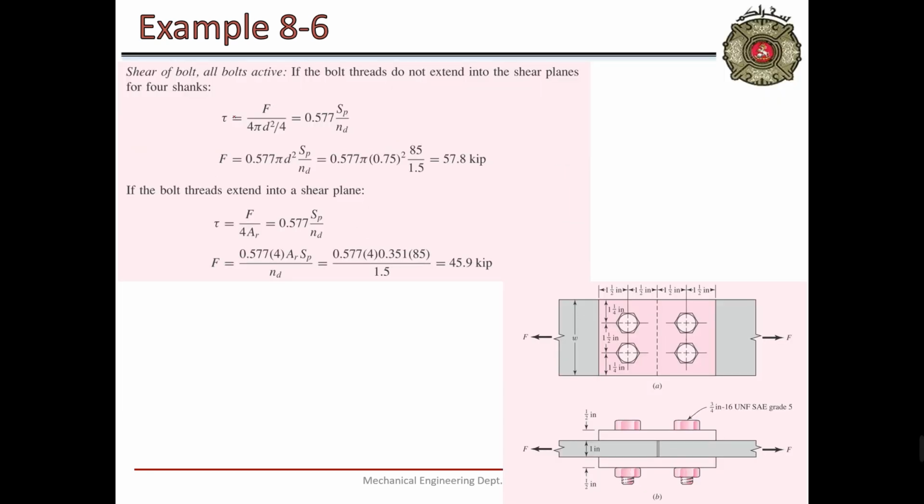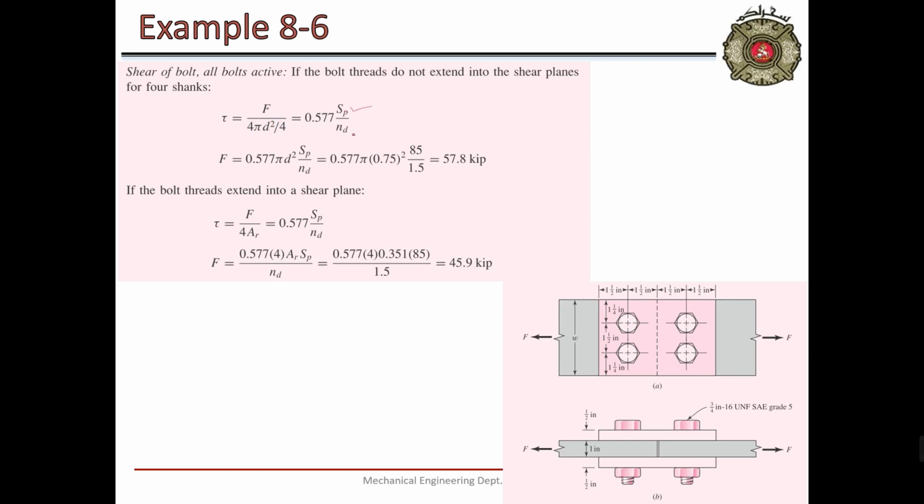We will calculate F with reference to shear in the bolt and shear in the plane. For shearing force, for each bolt we have F by 4 force, because the total force is divided among 4. F divided by 4 gives us the force on one bolt, and the area is pi by 4 d square, the area of one bolt. So this will be the shearing area, and this is the shearing force. Force divided by area gives us the shearing stress tau on one bolt.